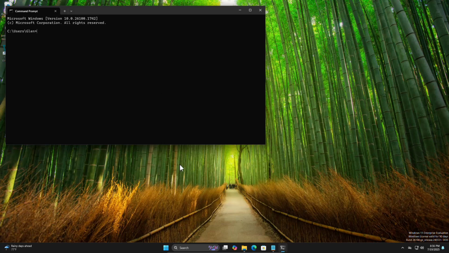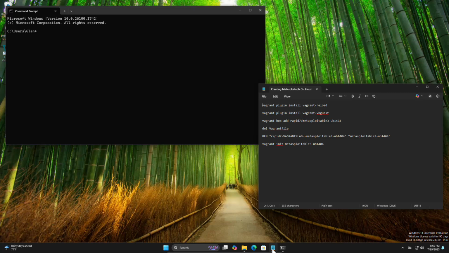And prior to this video, I've prepared a list of configurations or commands that we need to apply within our command prompt to actually download the Metasploitable3 Linux virtual machine and to build it. To get started, let's copy and paste the first command like so. And we had done this command in our previous exercise, but we're just doing this once more just to make sure we have all of our plugins and everything is available to us.